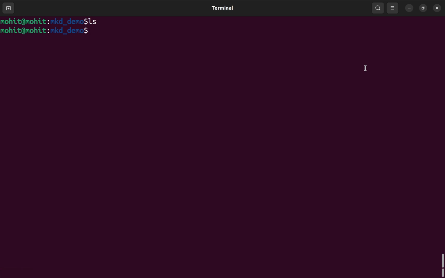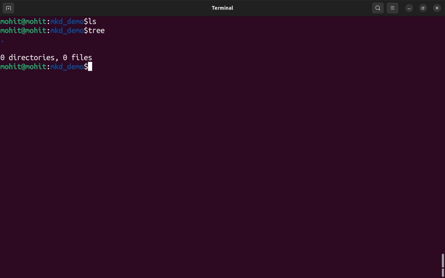So first of all, let us learn some basics around the mkdir command and why we use it. mkdir is used to create directories on Linux. First, let's see what we have. We'll use the ls command. If you see, we don't have anything right now, or we can even use the tree command. The tree command is used to see the whole directory structure of the current working directory in a hierarchical fashion.